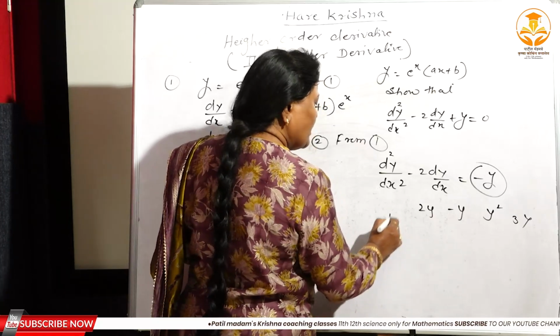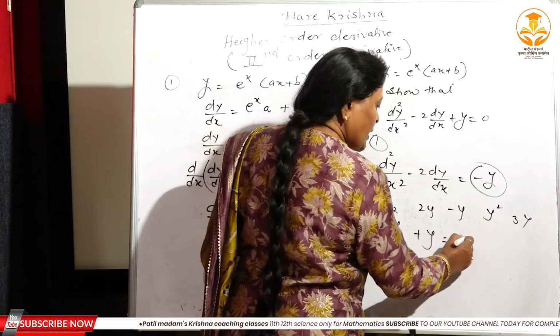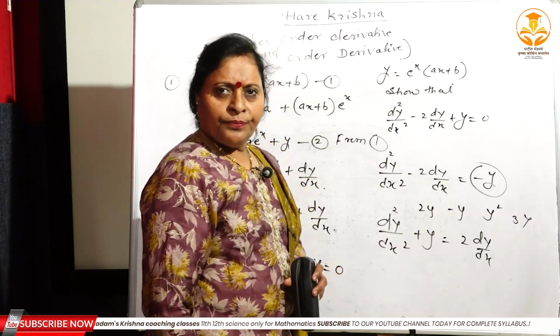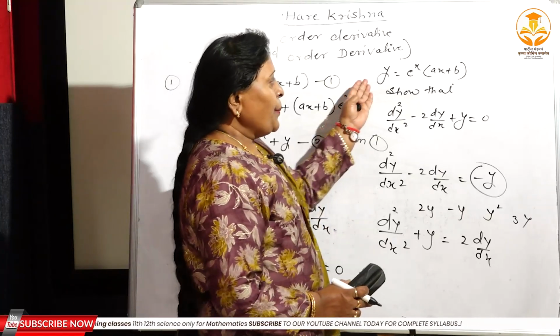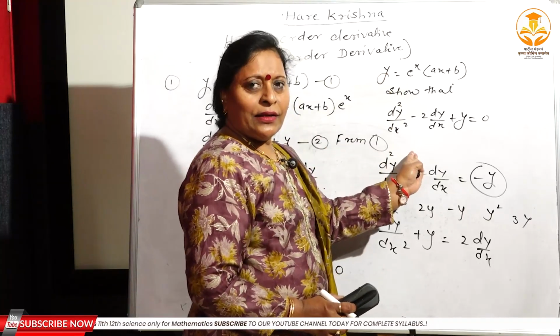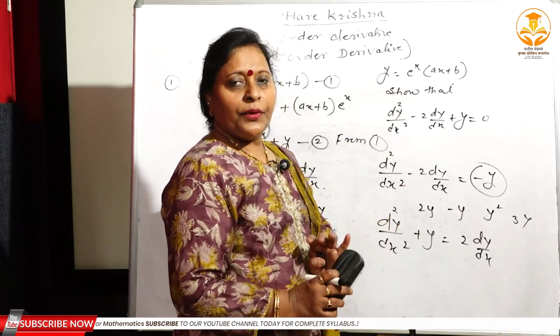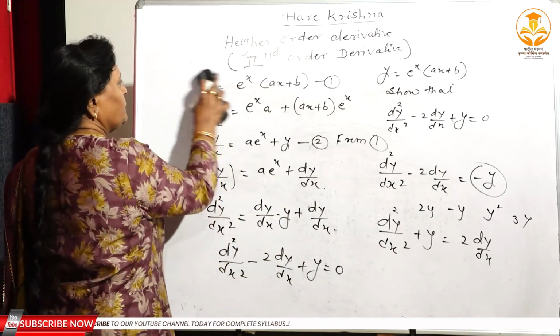Sometimes they give even like this also, d2y divided by dx square plus y is equal to 2 dy by dx. They can ask in this way also, there is nothing like that, they can ask whatever they feel, isn't it? So we have to remember the solution of each problem here. I will give the problem, and whatever the result is, that is what you show, isn't it? So another problem I will take here.